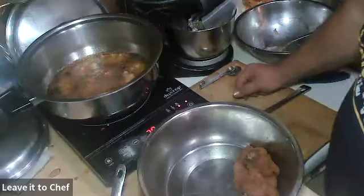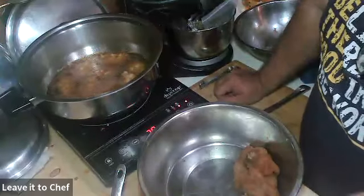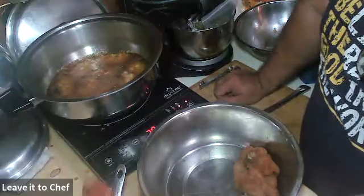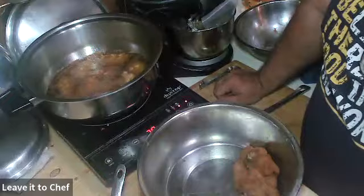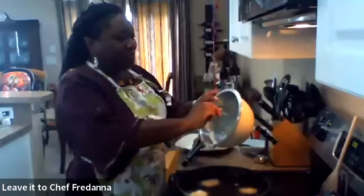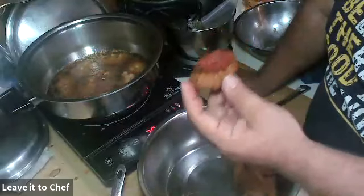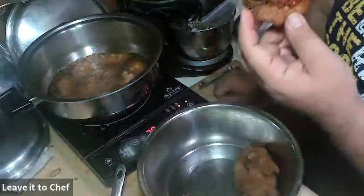Well, this banana thing, it's literally just flour, bananas, a little baking soda, nutmeg, and anytime you have old bananas, you could make these little fritters. The sauce itself is a little more complicated, but all right, I got distracted. I'm eating them.